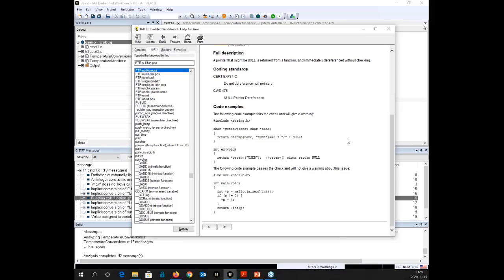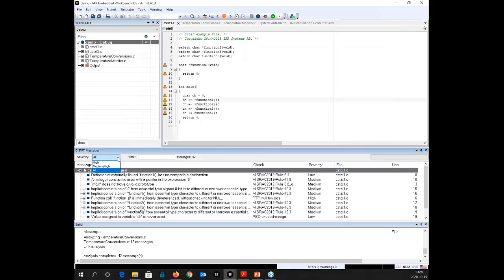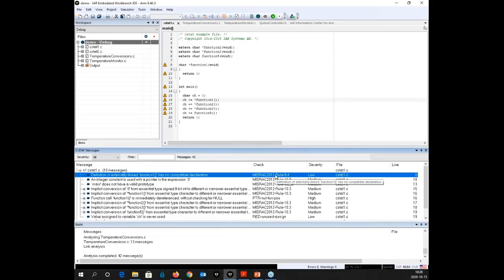So this is a really good reference to help you when making your source code, let's say, compliant with specific coding standards like MISRA-C or CERT C, for example. This can be very helpful. And of course, you can also filter it by severity. You can filter it by message. If you check the documentation, it's very well detailed. You'll get additional information about the checks, also some additional reference on the examples.